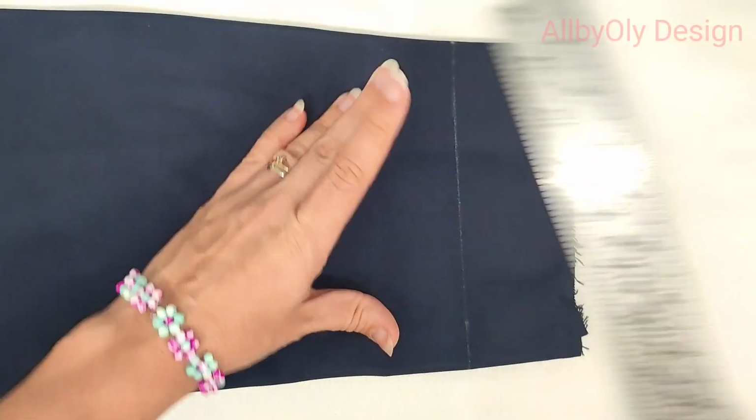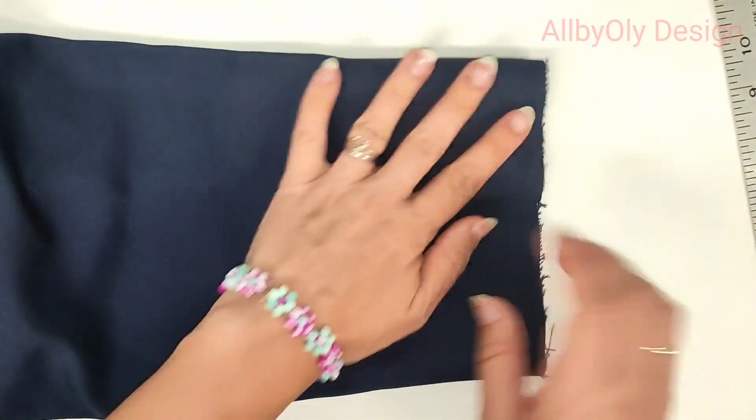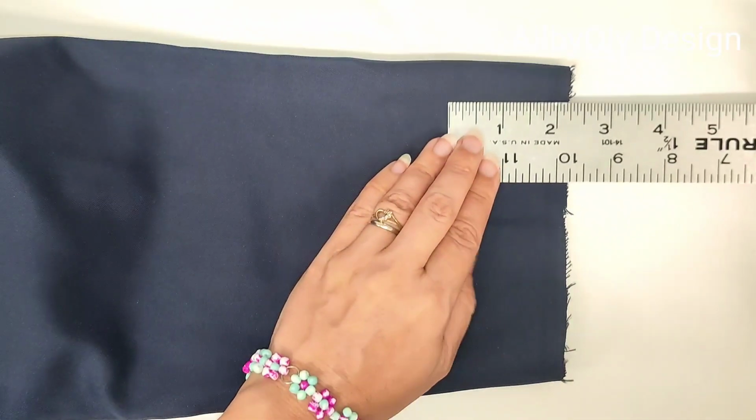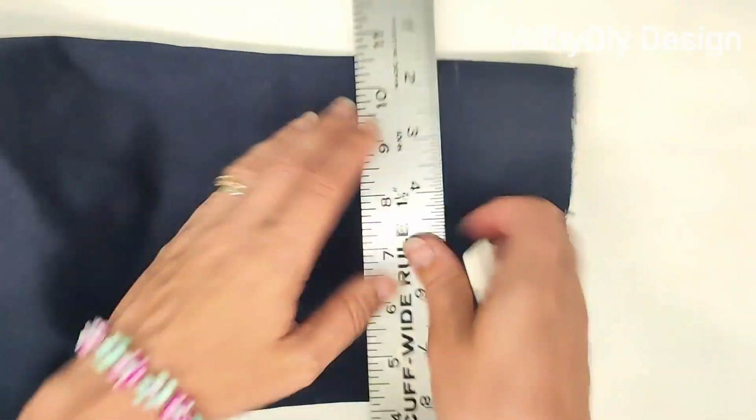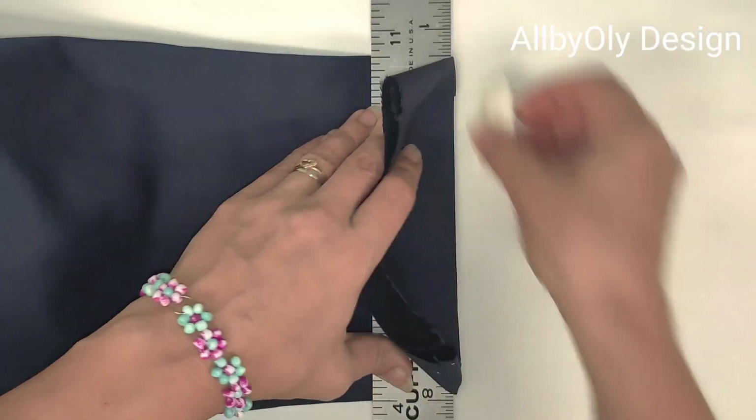Make sure you don't mark very hard, because on some fabrics, if you mark too hard with chalk, you're going to see the stain after you finish pressing. So make sure you don't push it too hard. And then I'll mark the second sleeve as well, and let's start closing the sleeve.